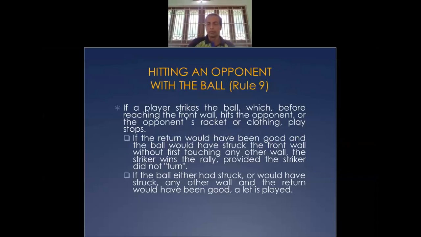Mostly it will happen in the post situation, where the ball is going to the side wall and it strikes the opponent, then it's a yes let. And if you feel the ball would not have gone to the front, if it had struck low on the foot, at the ankle part, where it would hit the tin, and you feel that it would not be enough, then it's no let. So all three situations are possible when the ball hits an opponent.